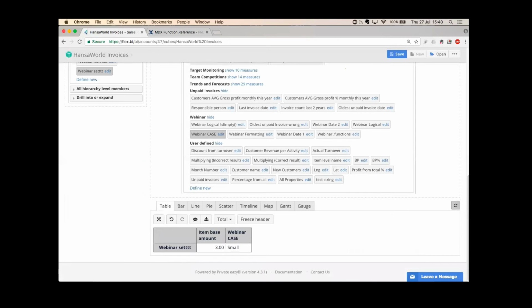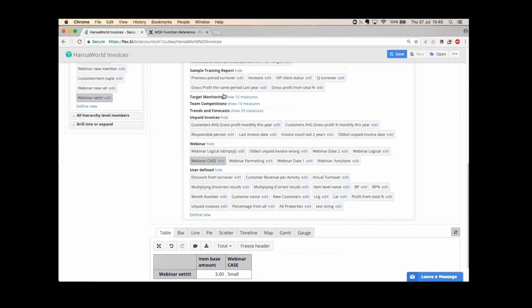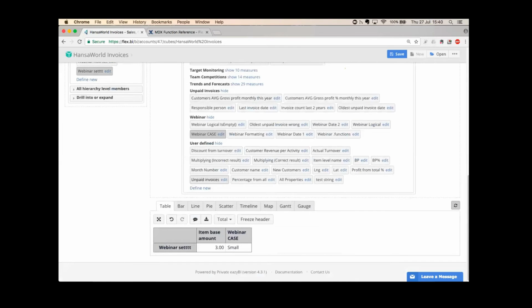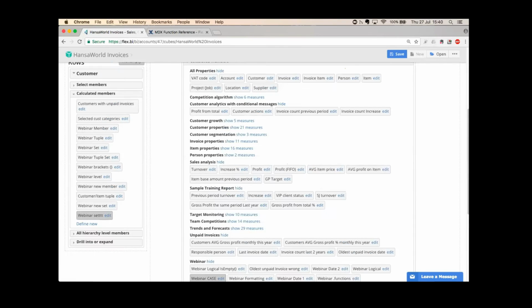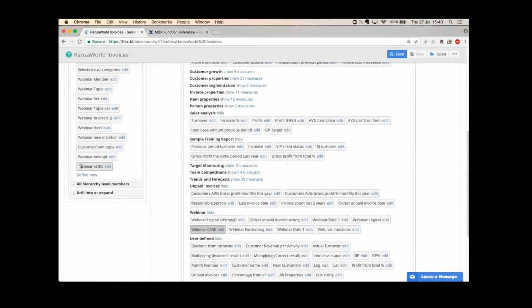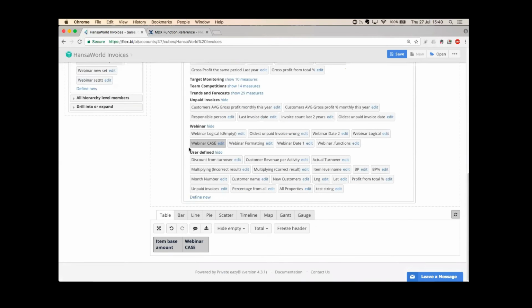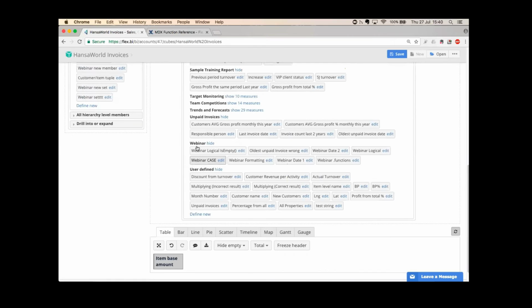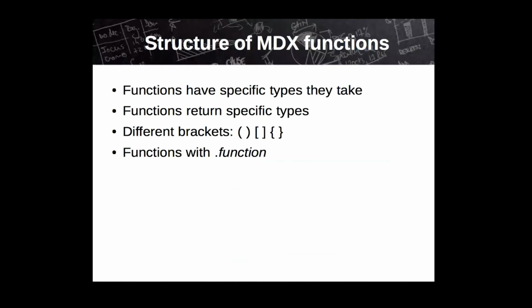As you can see, it's 3. It's kind of confusing because it's item base mode select here, but it's 3 members.